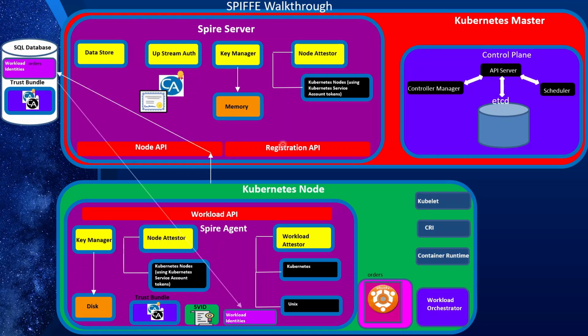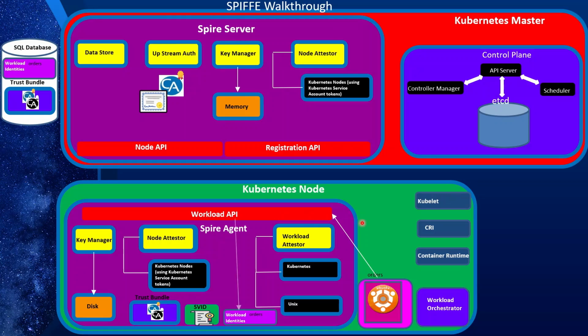Then later on, the agent contacts the SPIRE server to say, has any workload been assigned to me? And in this case, yes. So it updates its own records. Now it has a workload called orders that will be managed by it. So the next step is for the pod, either itself or an agent or helper on its behalf, to call into the workload API and say, I need an identity.